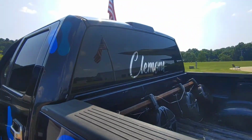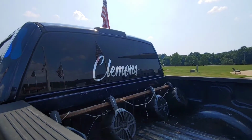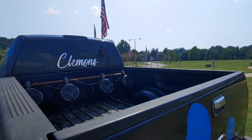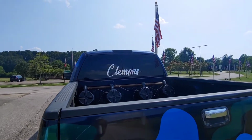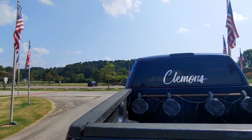I noticed you got the aftermarket third brake light too. I like that blacked out smoke right there. I got one too, but mine's like a crystal clear lens, but the inside of it is all blacked out. I think you got about the same kind as mine. It's just yours is the smoke out version. Mine is the clear version. But I like it, man.